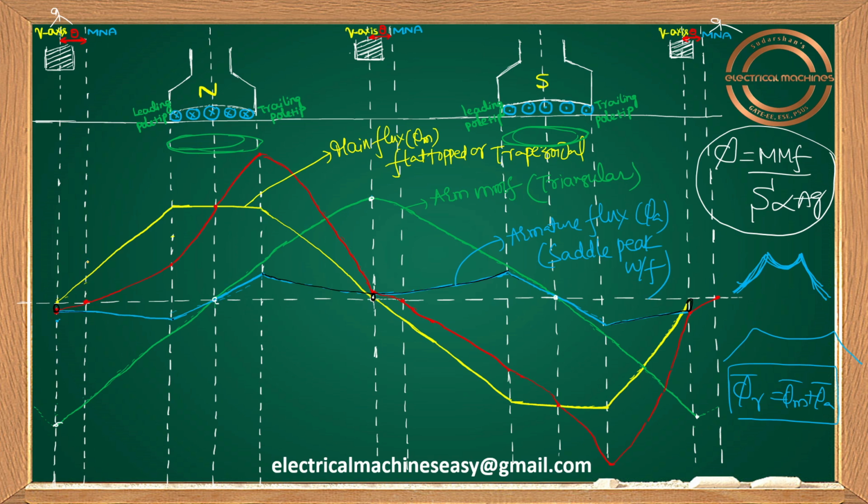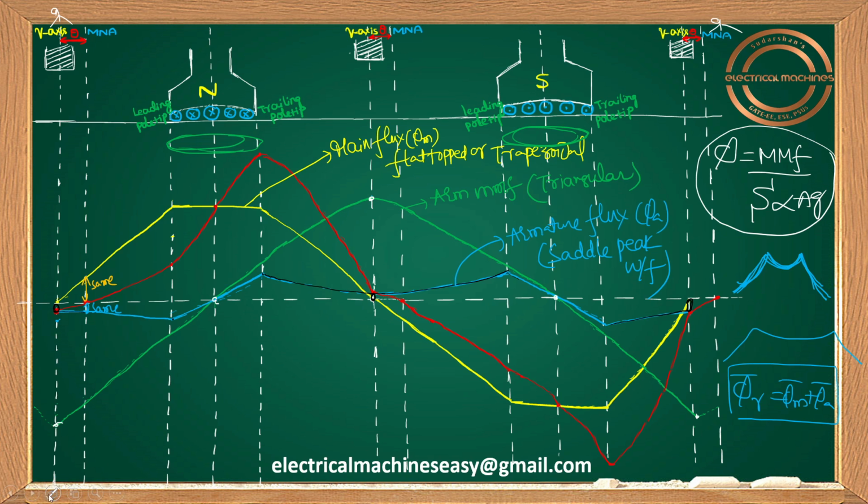If you want, I will show you here. This value along MNA is the same when compared to this. If you draw the figure neatly, definitely you'll get the same value. It's the same only, guys. Along MNA, I can say pi m and pi a will be equal. So the value will be 0, because what is the definition for MNA? The axis along which there is no induced EMF. That means the resultant flux also will be equal to 0.